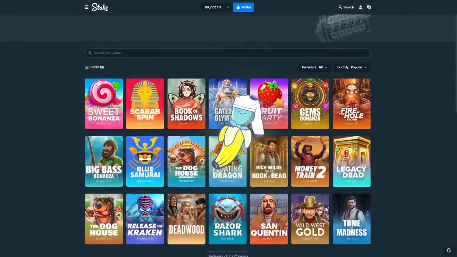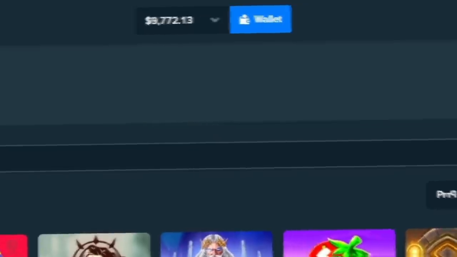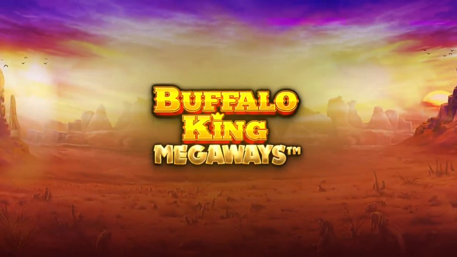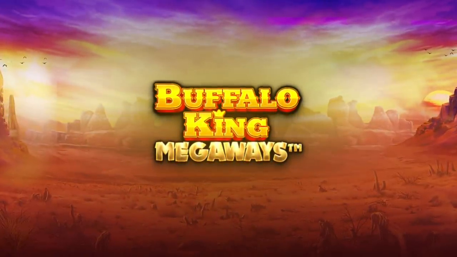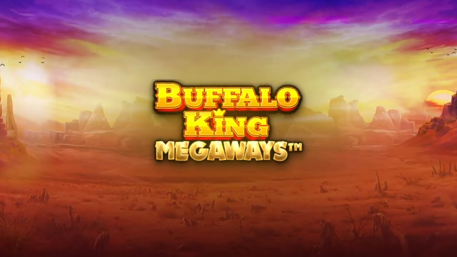Alright, what's up guys? Today we are on Stake. We got just under 10k in the balance. We're going to be doing some bonus fights on Buffalo King Megaways. We're going to send it like we've been doing recently, hopefully smack a big one and then do some bigger buys. And yeah, let's just get some good luck on this slot.